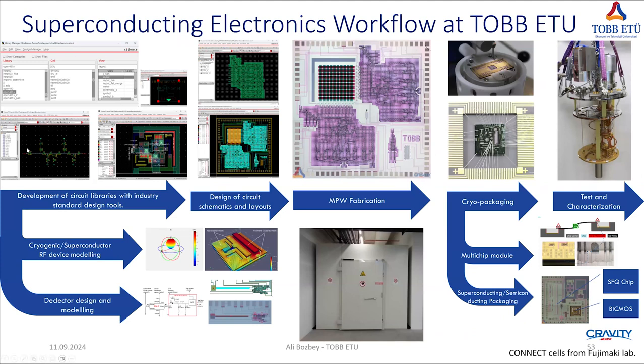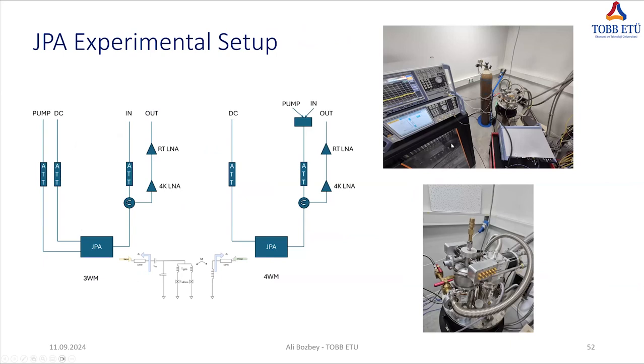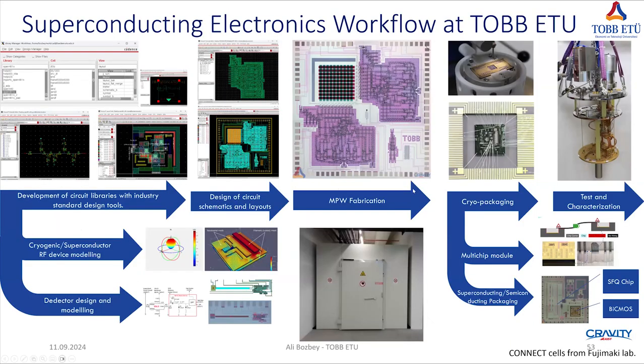Since they are already verified, you don't need to verify everything from the beginning. But to be able to include them in the library, many iterations may be needed. For example, you design this circuit, you send it to fabrication, it does not work, or it works but does not fit the simulation. Then you try to find if the model was wrong or the fabrication was wrong, and then another iteration, another iteration. After everything is fitting, then you put it in your library. Then you work from this point to the right.